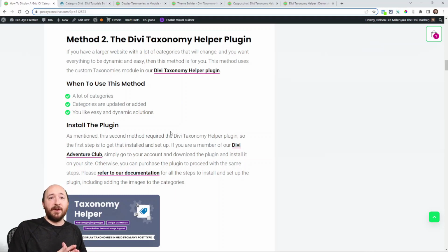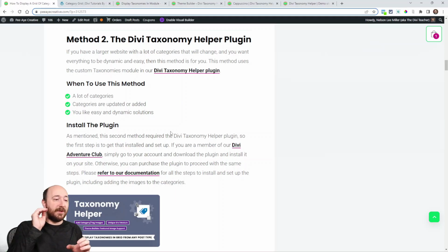One of the features that we're talking about in this one is a module. It actually adds a module. It's very similar to the blog module, but with one very important difference that sometimes gets confusing. The blog module displays a grid of posts, right? Each item in the grid is an individual post. With this module, inside this plugin, now our plugin does other things, but one of the features is this module, and inside that grid, each item is a category.